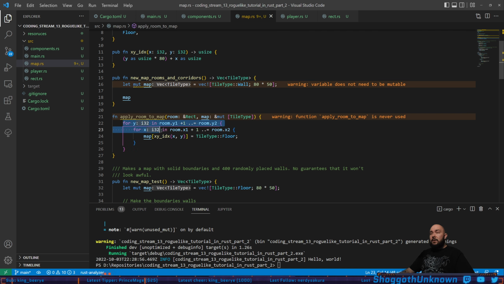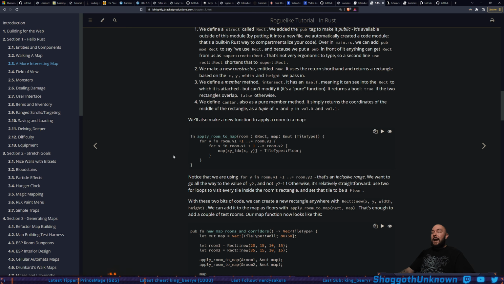We're really just looping through all the coordinates of the room, right? We're getting the y1 value and the y2 value of the room. We are doing it inclusive on the edge, which I find interesting. So we are skipping the first value by doing a +1, but we're actually including the end value. So I'm curious to know the justification for that. So we'll see what it is. I thought before you would do exclusive to make sure you keep walls around the whole thing. But I mean, we are carving these out of a map, so maybe it's fine.